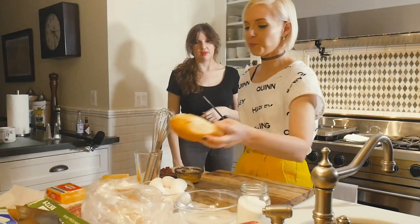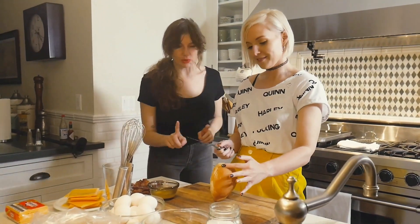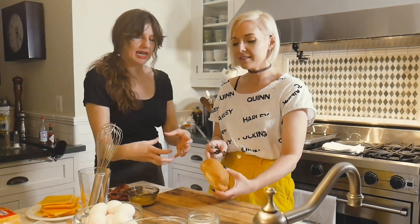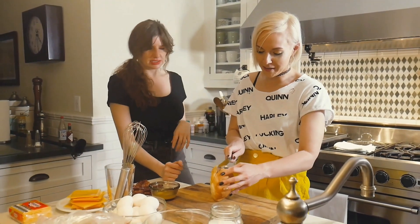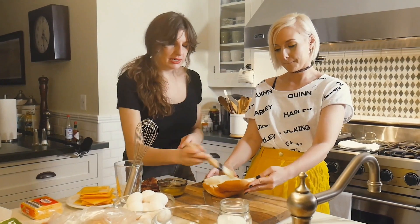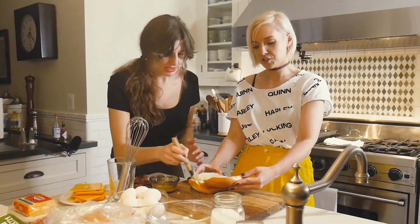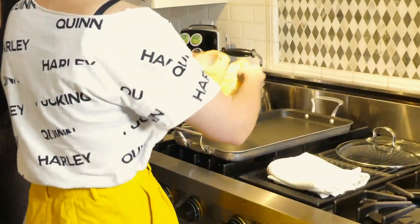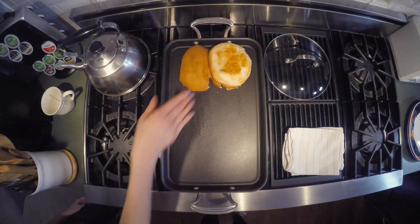Shall we get to cooking? First thing we're going to do is cut this roll — but it's important that you don't cut it all the way through, so it's like a mouth, attached at one side. Cut it long ways so it encases the bacon and cheese and the juices don't drip out the bottom. Then we've got to butter it. We have pre-melted butter and you just aggressively splash it on — it's not pretty, it's just quick. Then slap that butter side down on the griddle to get it toasty, and move it to the back to make room for all the other ingredients.